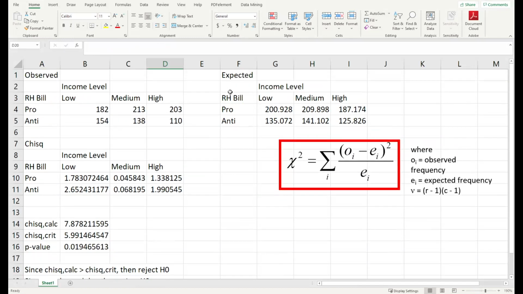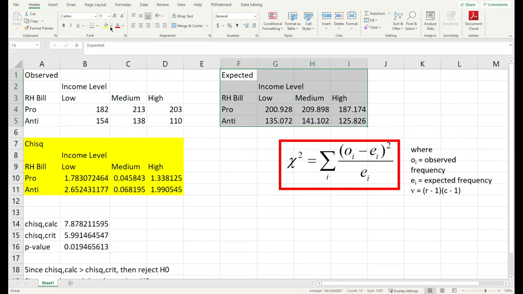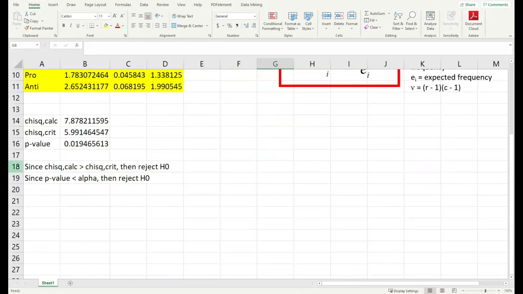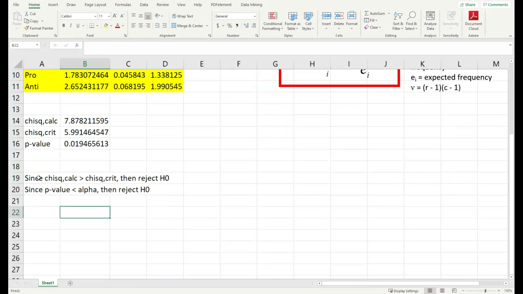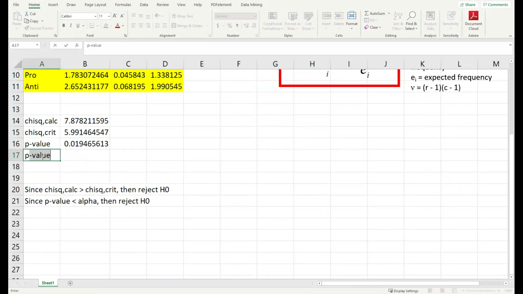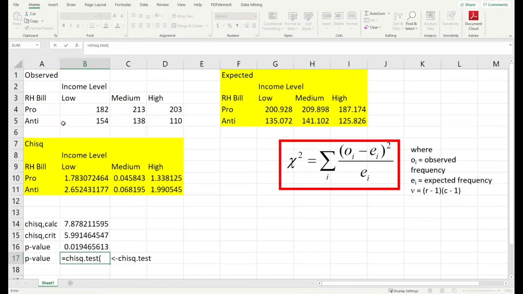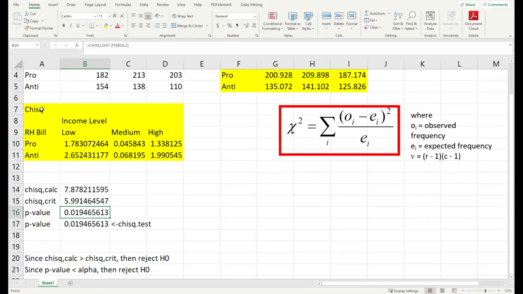Now, a quicker way to do this is, instead of computing for this expected table and the other one, these are the two tables that we generated, no? Instead of creating these two tables here, we can just use the Excel function for the chi-square test. It's easier because we get the p-value from CHISQ.TEST. Actually, we still need the expected range, no? I select the actual range, then comma, select the expected range. Then I get the same p-value without calculating this chi-squared. Okay? So it's a faster way to do it.